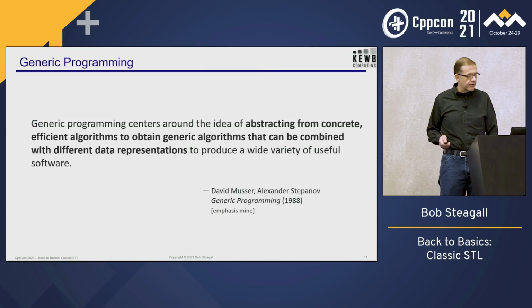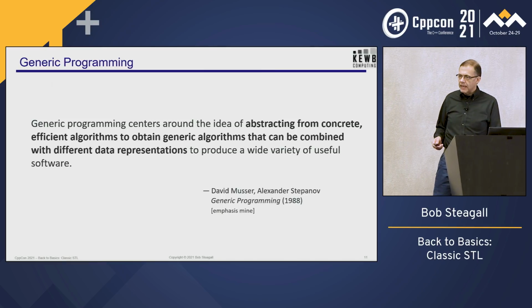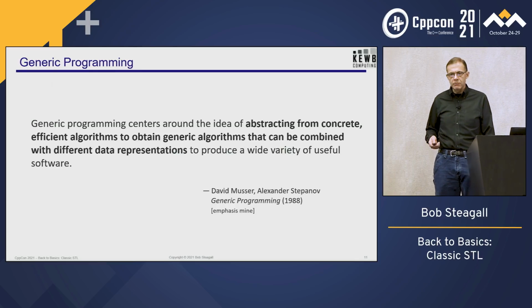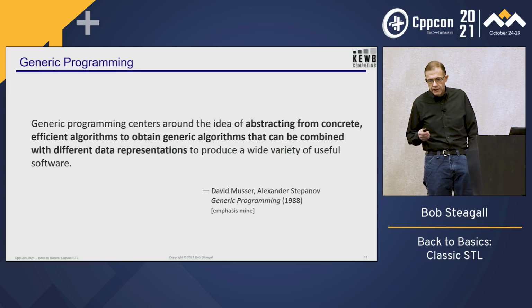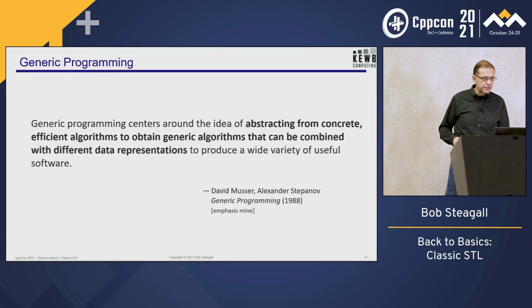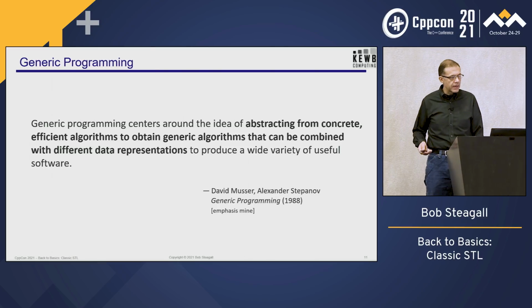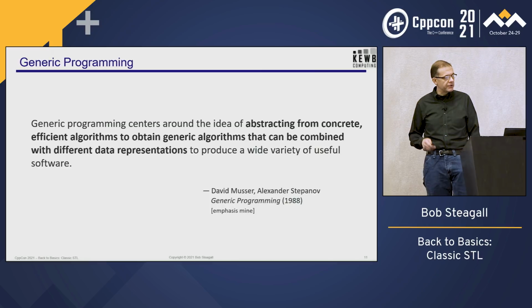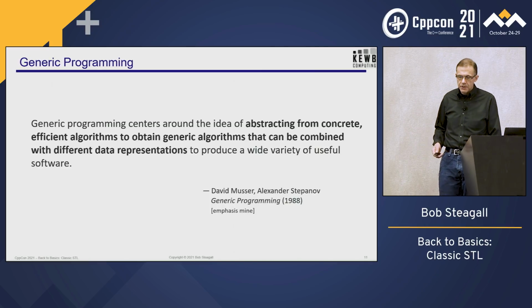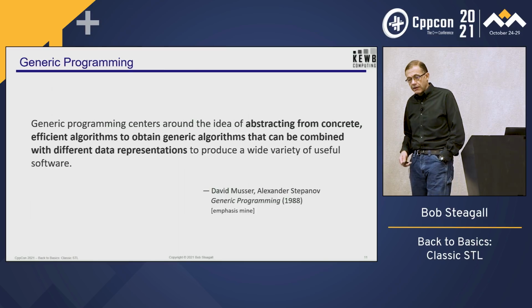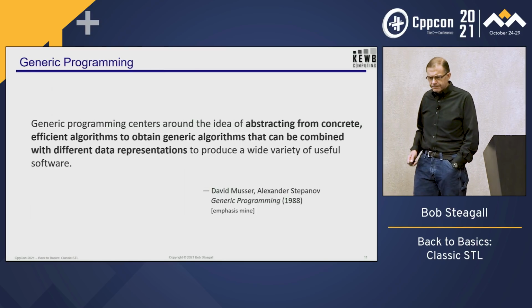And what I think is very interesting about this is how well it captures what it is we try to do with generic programming and in C++. And just the bolded part of the sentence, abstracting from concrete efficient algorithms to obtain generic algorithms that can be combined with different data representations. If you think about what the STL does, if you know anything about it at all, that's what it does.